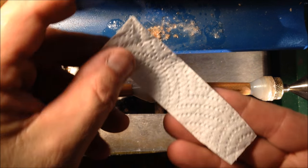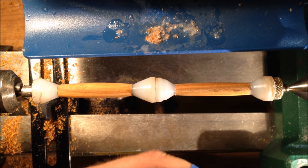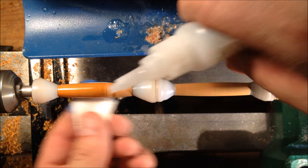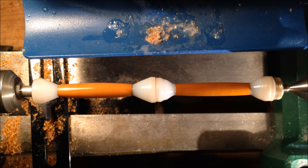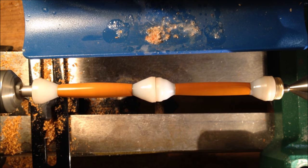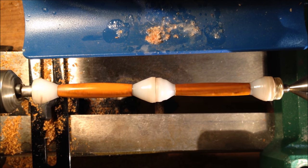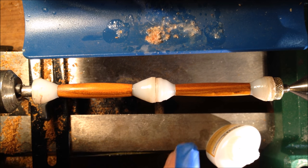The way I like to apply CA finish is I take my paper towel, I fold it over in quarters, turn my lathe on, and I just like to drop a little CA right on the top and smooth it out. Working kind of fast, you don't want to work it too much because if it gets tacky, it'll dry very quickly and you could dry your paper towel to the blank. Now that blank is already dry. Thin CA dries very, very quickly. I'm going to probably apply 4 to 5 coats.